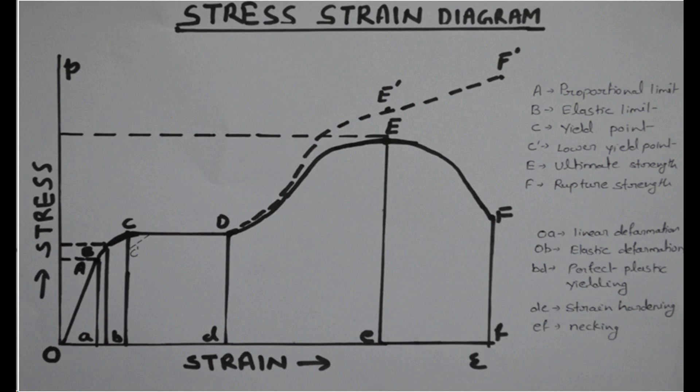When the load increases continuously up to maximum load the bar extends uniformly, but if the straining is continued reduction in the cross section area occurs. And as the load is concentrated on the reduced area, a considerable concentrated plastic deformation is taking place generally till the rupture takes place at point F.